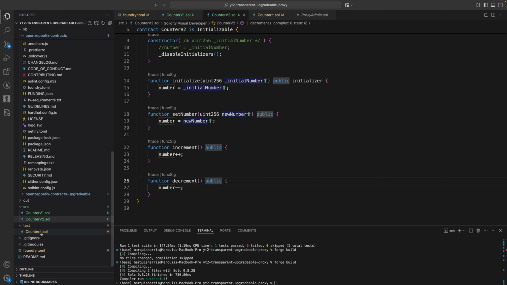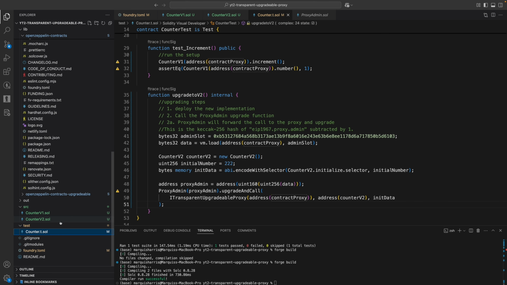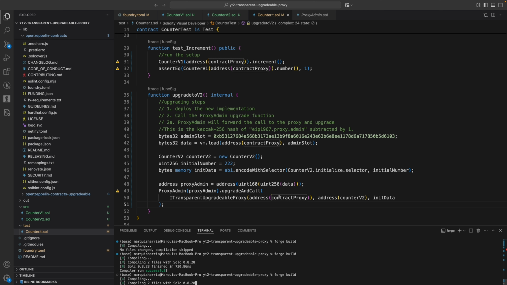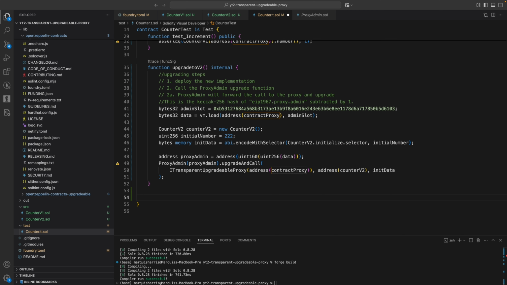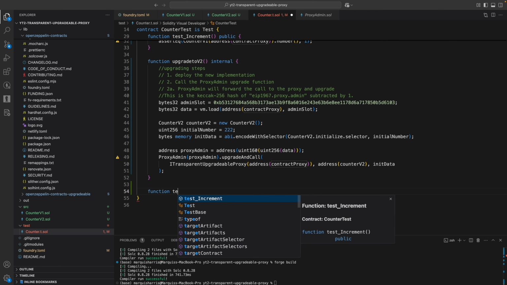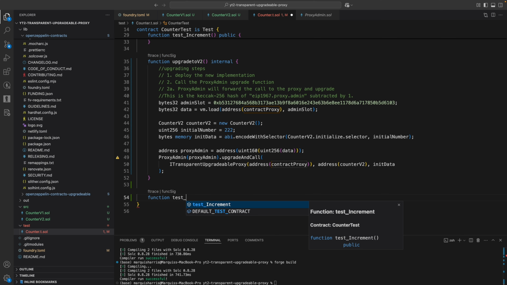Okay, let's go back to the Counter.t.sol in the test folder, and let's run forge build to make sure everything compiles correctly. Perfect. And then let's add another function called function test upgrade to v2.